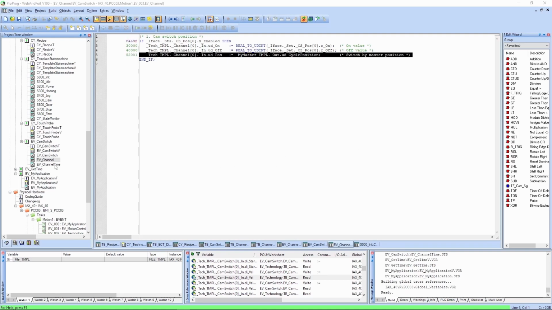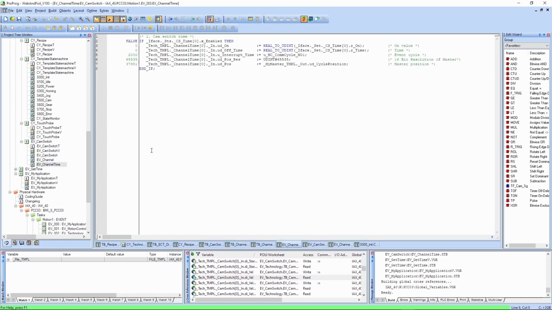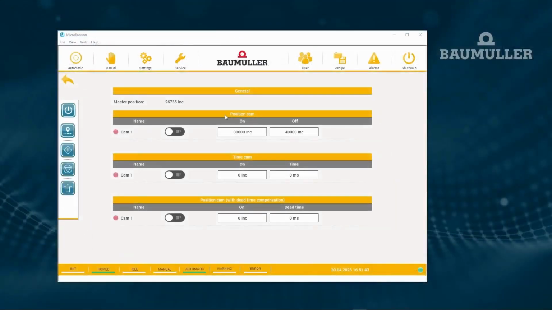Yes, so the next one is the channel time. Let's take a look at that in the visualization. We can say turn on at 30,000 increments for 200 milliseconds, for example. And if we do that, it will turn on the cam for 200 milliseconds.